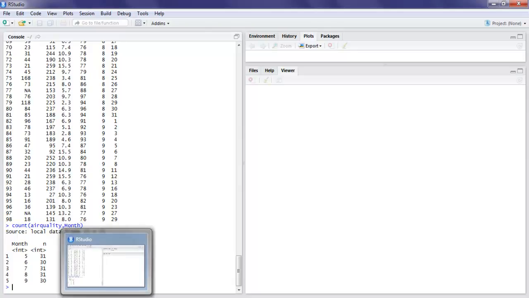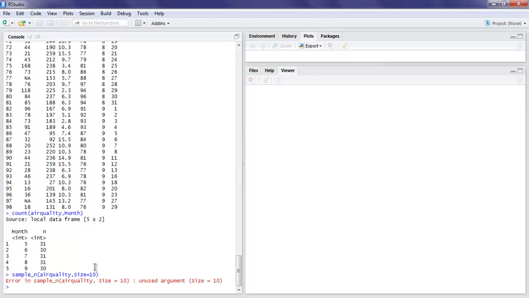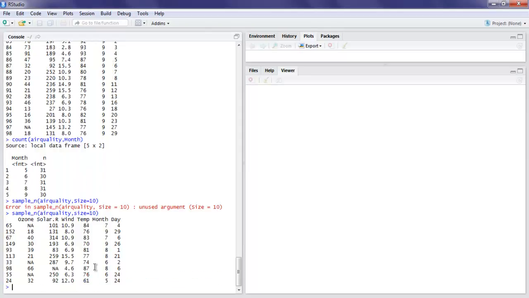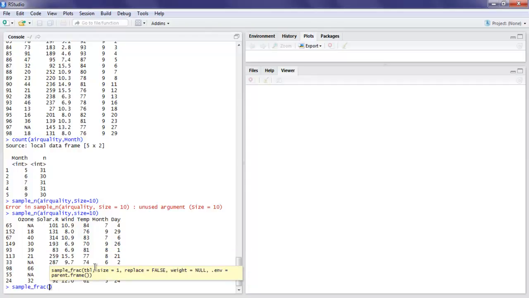Okay, so that out of the way, we will also check sampling. Sampling is basically taking random rows from a dataset. So let's say I want to use sample_n, this will check our dataset where I want a total of 10 rows randomly selected. Just make sure that the s is small, and here you have 10 rows randomly selected from your dataset. You can also sample using sample_frac, where the data is chosen depending on a fraction or percentage.